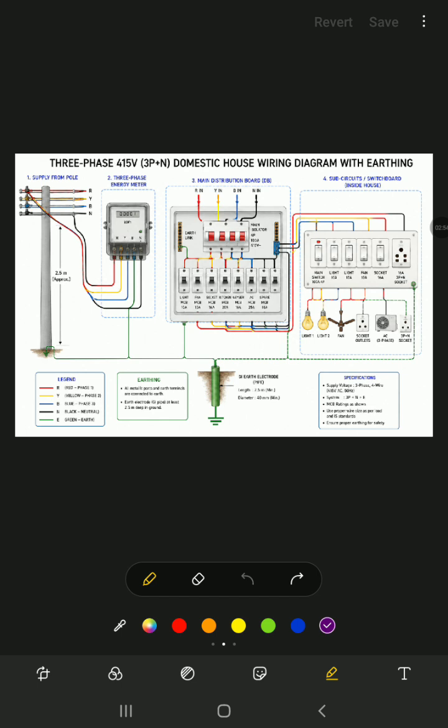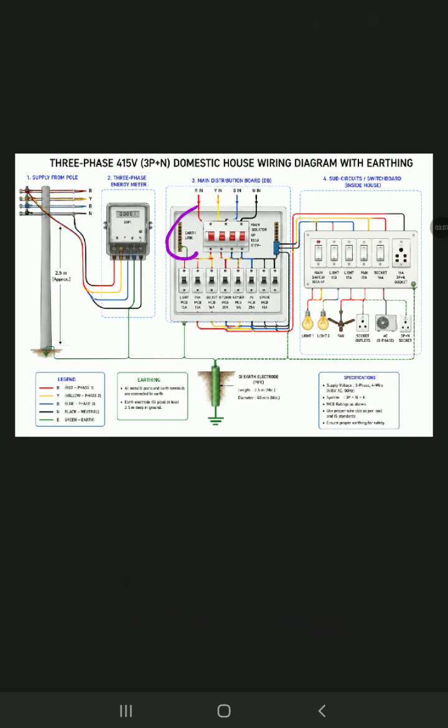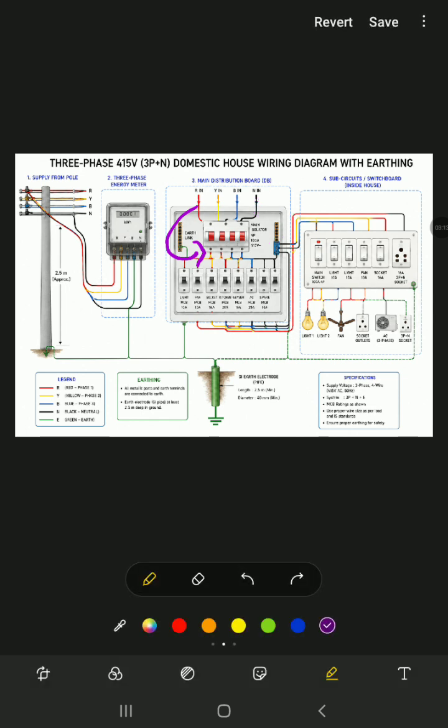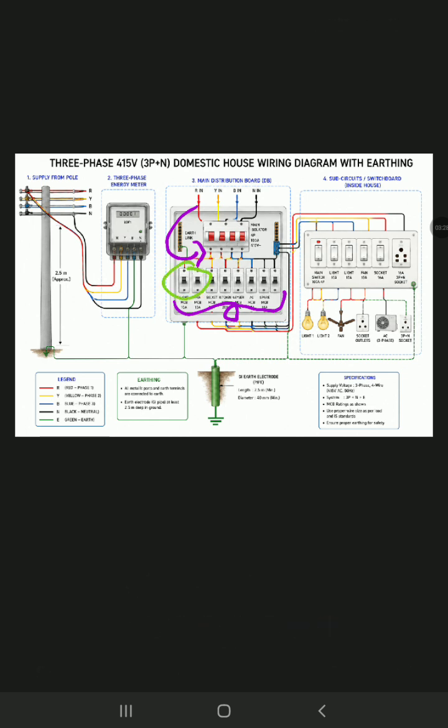A 4-pole MCB is used for 3 phase and neutral, that is R phase, Y phase, blue phase, and neutral is common for all the 3. In this way we can connect it, whether the input comes this way or that way, no worries. The input comes and the output goes to different phases. Now if we see here, there are a total of 2, 4, 6, 8 MCBs, right? From the 8 MCBs, 2 are given to R phase, 2 to Y phase, and the other 2 to B phase.